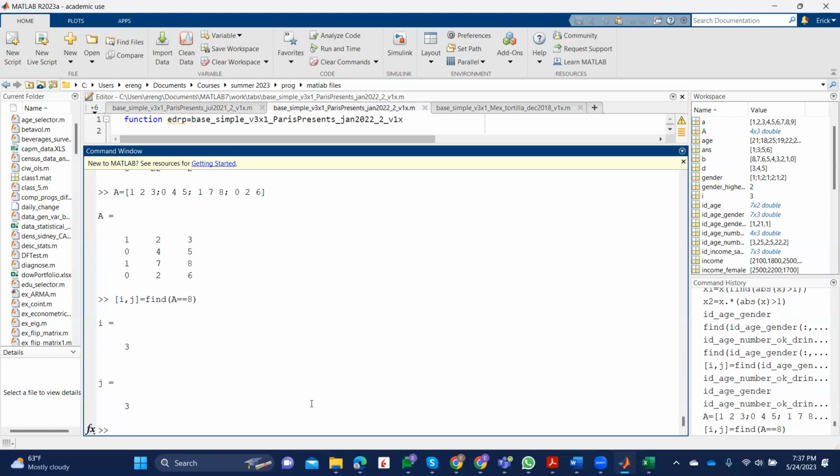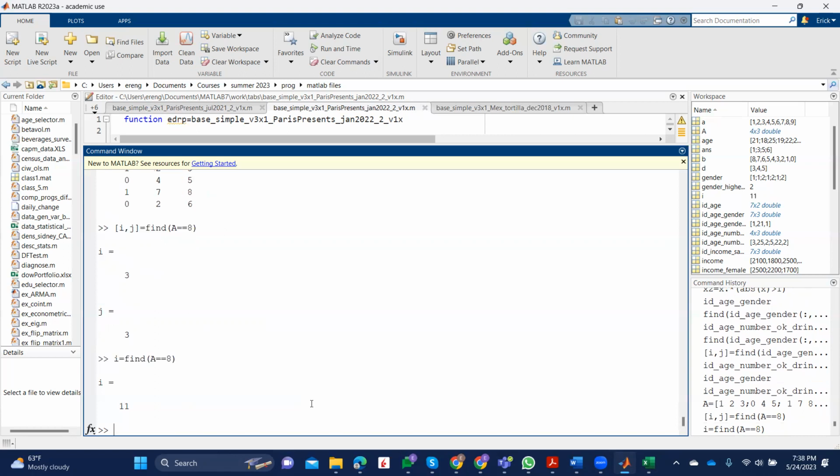When we use I and J beforehand, we are already asking for the row and the column. Exactly. So if you just do, for example, this, what does it give? 11. That is how MATLAB counts, and all the programs, R, Python, everything counts this way: 1, 2, 3, 4, 5, 6, 7, 8, 9.